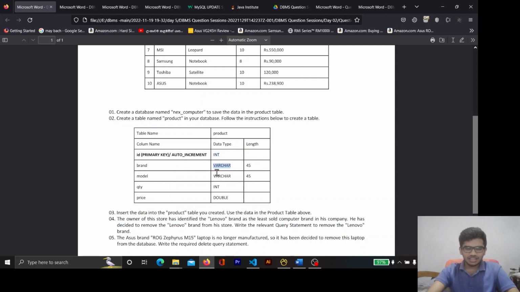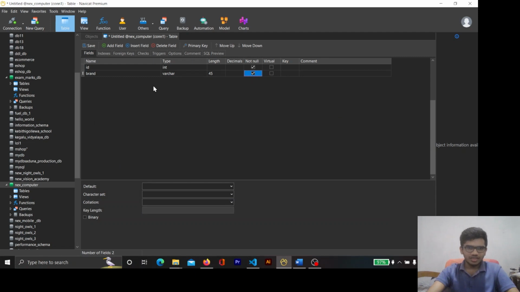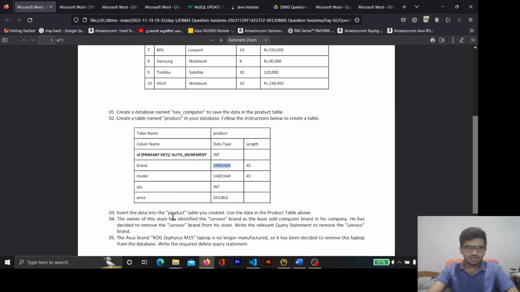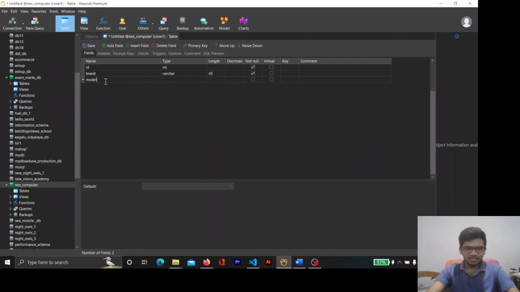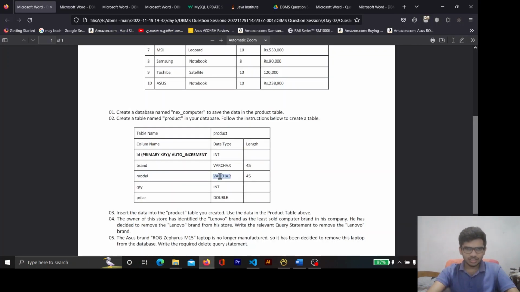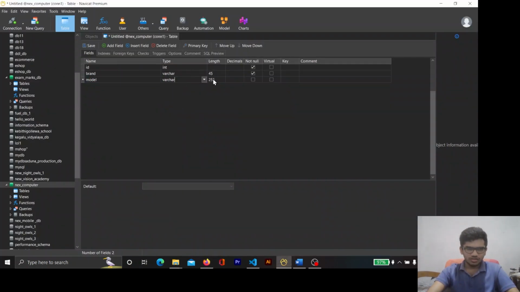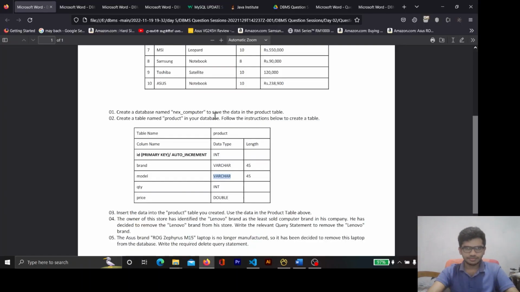And for text, when you insert text into the database, it is called a string. So you have to give varchar. Varchar is the mainly used string data type. So that's extra information. So varchar is 45, I believe.